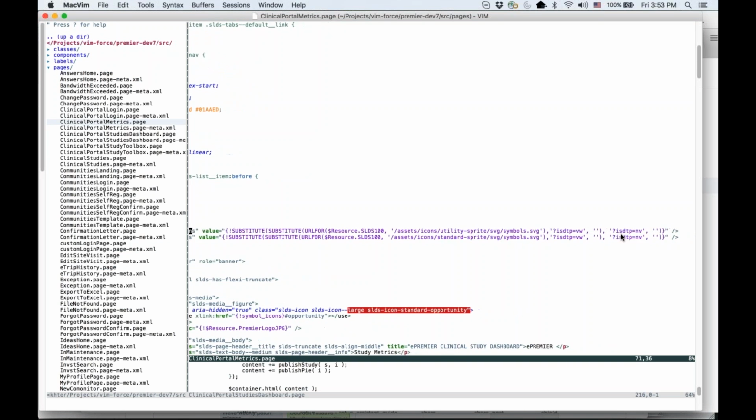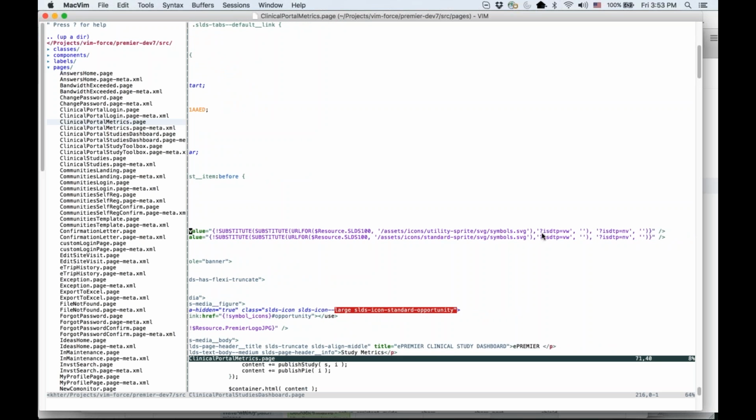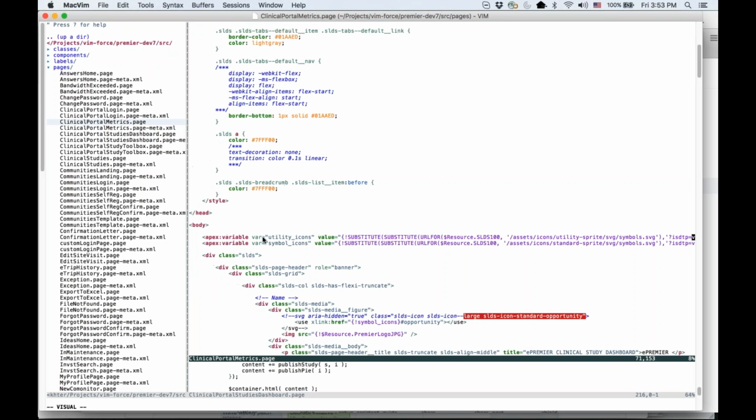At least in a Visual Force page, and that's because at the end of the icon, Visual Force automatically adds this to the end. So this hack actually removes it, and I put it into a variable and then use it.